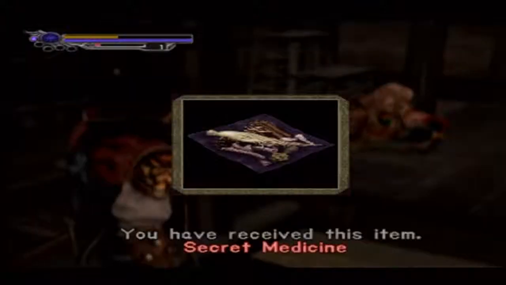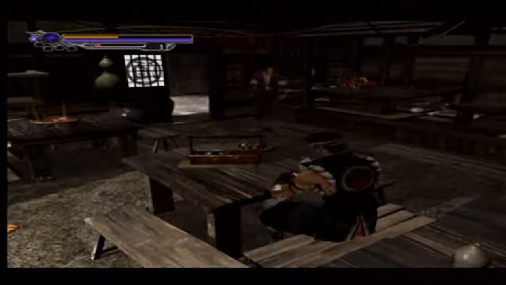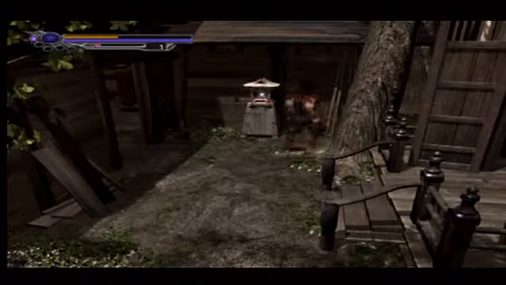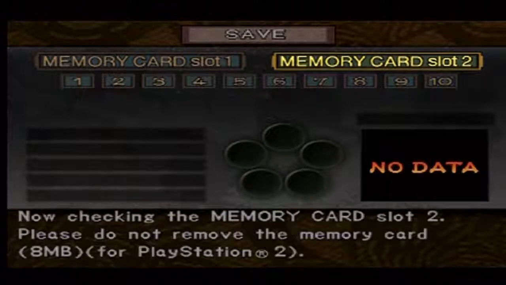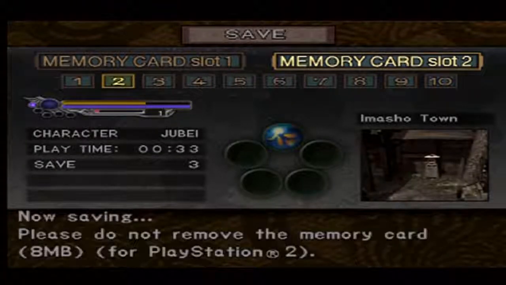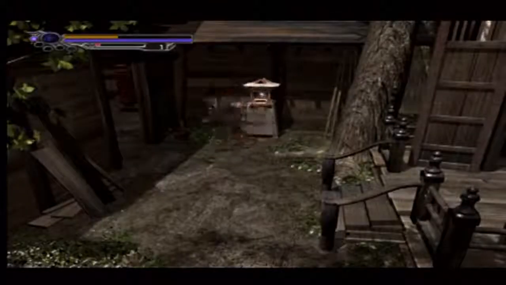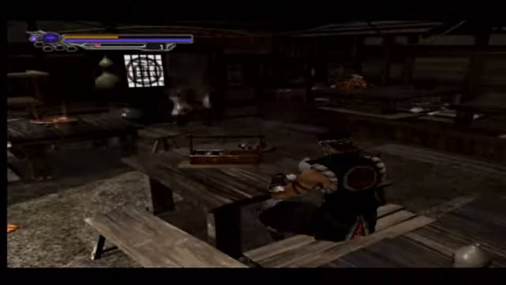Oh, he's happy. Oh, what? No, that was pointless. We wanted something we could trade to someone else. Right, here's what I'm going to do. I'm going to save. I'm going to buy the parrot. I'm going to give it to the ninja. And if he doesn't like it, we'll reload the save point. Because we may only get one parrot and I don't really want to waste it.